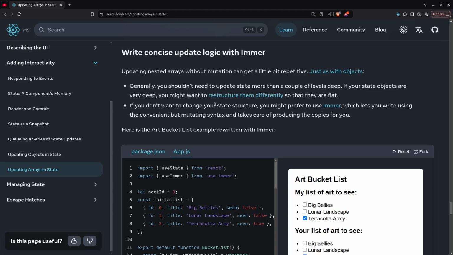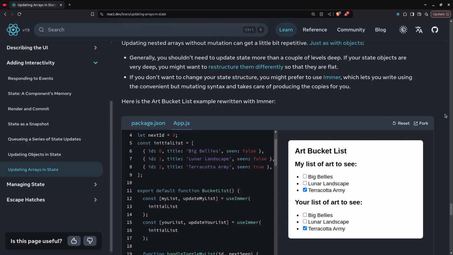If you don't want to change state structure, you might prefer immer, which lets you write using the convenient but mutating syntax and takes care of producing copies for you. Use immer if you're using objects or arrays or any data type which is mutable.